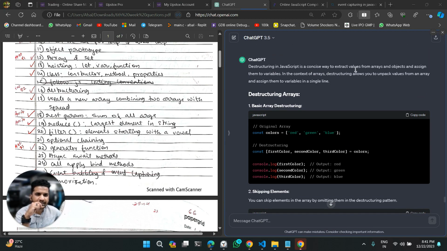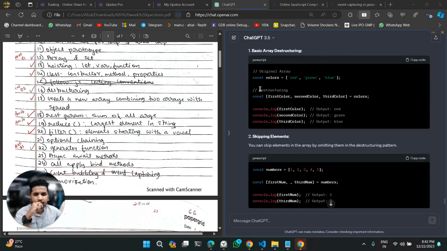Destructuring in JavaScript is a concise way to extract values from arrays and objects and assign them to variables. In the context of arrays, destructuring allows you to unpack values from an array and assign them to variables in a single line. If we have an array like this, colors: red, green, with three values, and we destructure like this, const, giving the array variables first color, second color, we are declaring an array of variables and assigning colors to it.